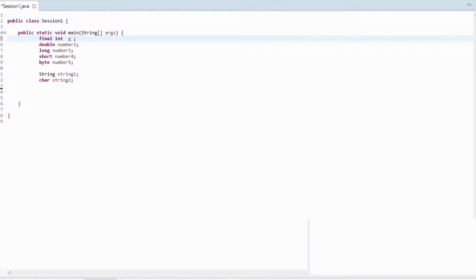let's say you're creating a game, and it's a scroller game. If you don't know what a scroller is, it's basically like Mario, where you go from here to here in this direction.